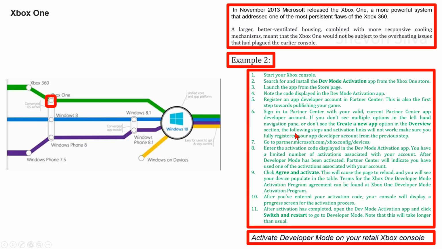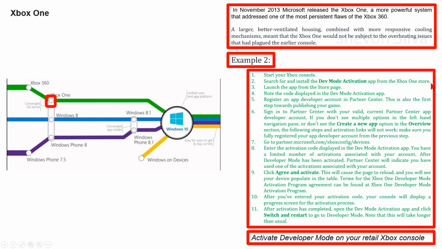As an example too, we can consider activating developer mode on your retail Xbox console. Step 1, start your Xbox console.